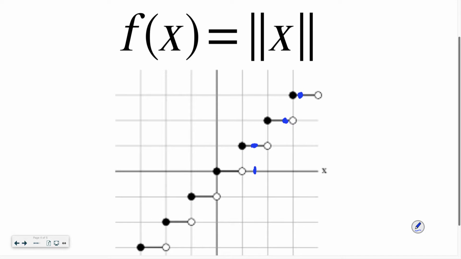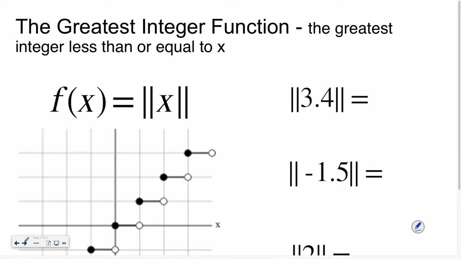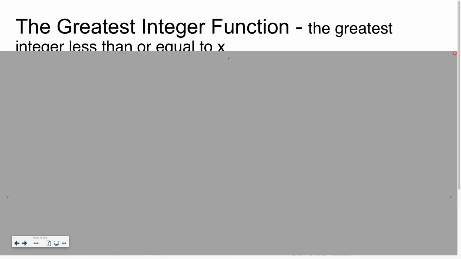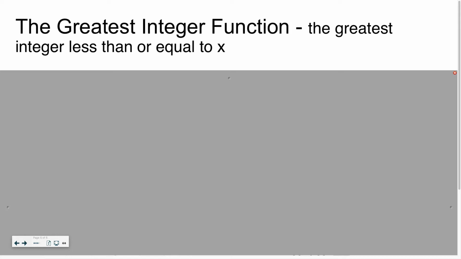And what kind of integers were all of those compared to their outputs? Were they bigger? Were they less? Here, our input was 1 1/2, our output was 1. Here, our input was 2 3/4, our output was 2. Here, our input was 3 1/5, our output was 3. They were smaller. Our greatest integer function means that when we input an x, our output is the greatest integer less than or equal to x. So whatever we put in, that double bar line calculates the greatest integer less than or equal to x.